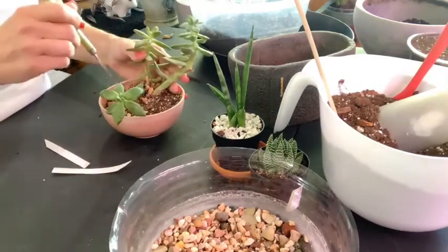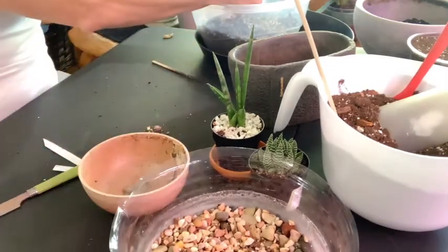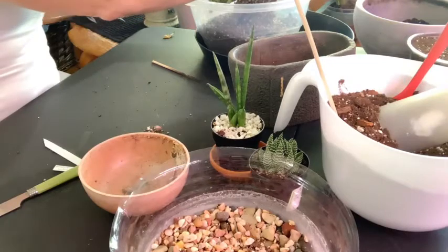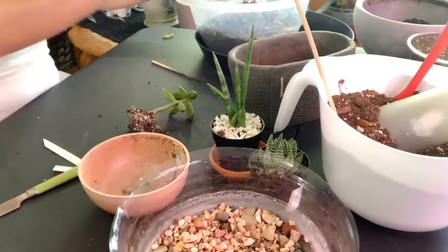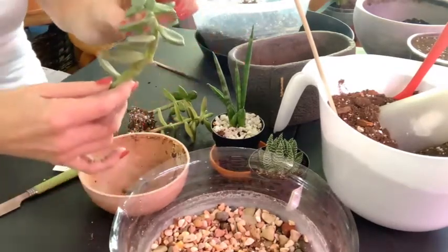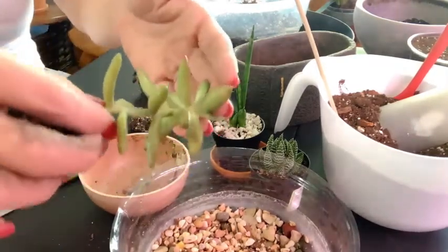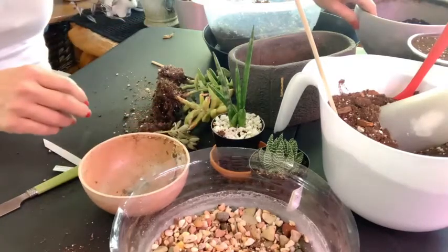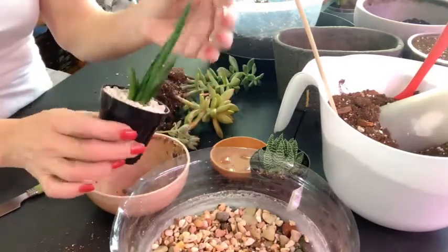I don't think the bowl it was in was deep enough. If you know the names of any of these you can leave that in the comments down below as well. I will try to Google and see if I can figure out what these are, but Google doesn't really give you a very good idea most of the time on succulents - it tends to confuse you. This one has lost quite a few leaves and I think it's just because I had them in the dark for a while, darker than what they prefer. The more light you give them the more anthocyanin comes out - can you see the little red tinge on that one? I think I'm going to put the taller ones back into this round pot. And I've got one of my monocle type because it's very much like a succulent and it doesn't require a lot of attention.